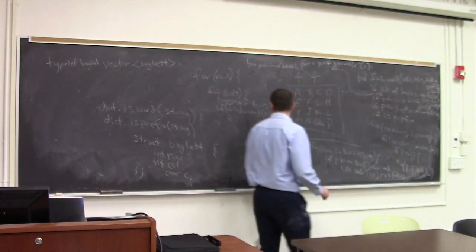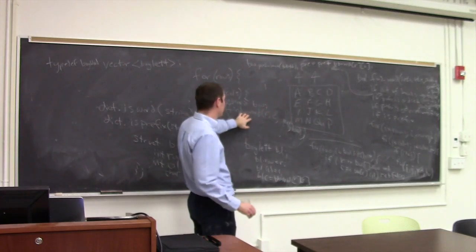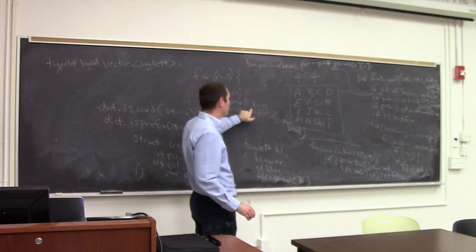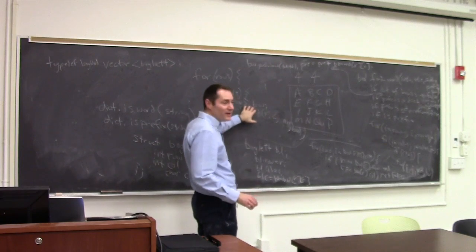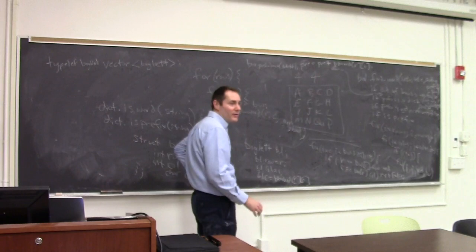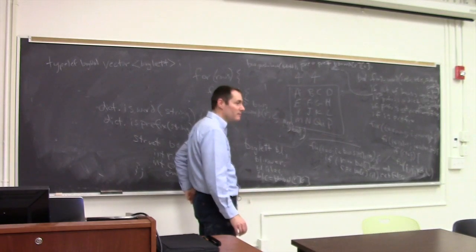That would happen back here, right? You'd create a bog letter from R and C. You'd basically be doing this up here. So either way, it'll be doing the same thing.